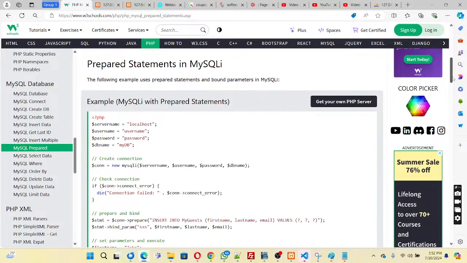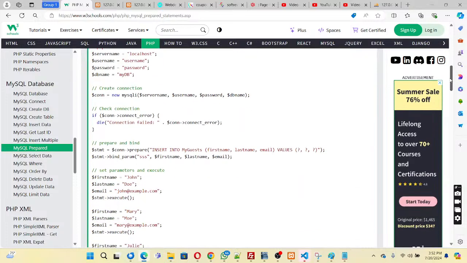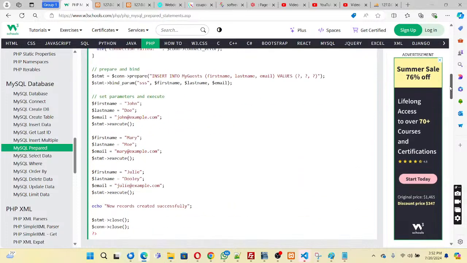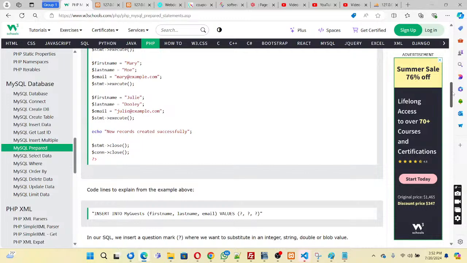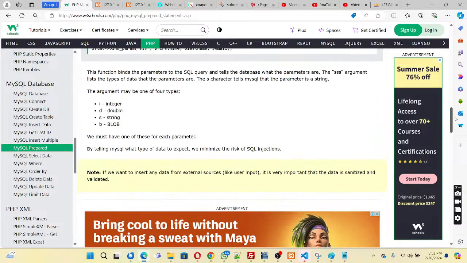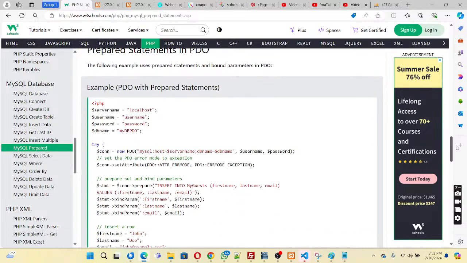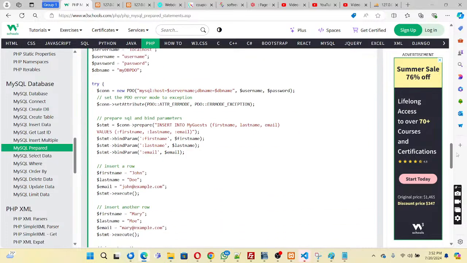So a prepared statement makes it a query so that it will not directly replace the SQL statement. You add the values and pass them as parameters, and you execute with statement.execute. So you create the statement and the statement will be executed. You can also do it with bind parameters and execute them. Okay, each statement.